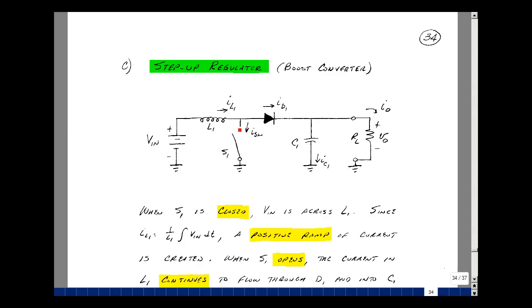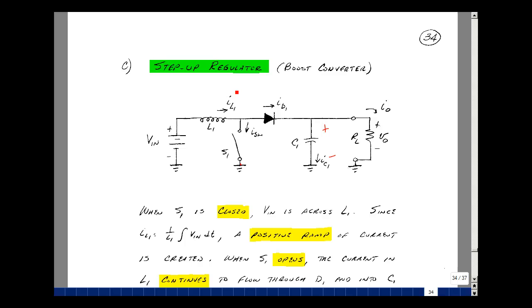Close the switch initially, and the voltage across the inductor looks like this. The current is going to be equal to the integral of Vin divided by L1, and all that current circulates around here because we're shorting out the rest of the circuit. And now we open the switch. We have an open switch, and now the current continues to flow in this direction. It's going to flow into the capacitor and eventually into the load, building up a positive voltage across the load.